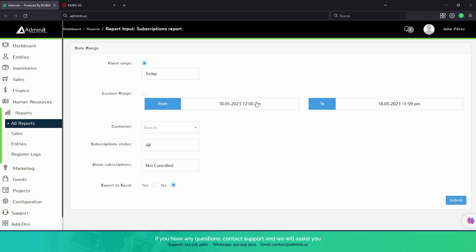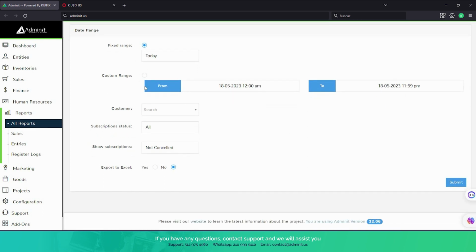So I'll click on the subscriptions report, and it's going to ask for a range. You could add a custom range here. You could add the last 7 days. You could add any type of date. So I'll say the last 7 days, and then you could optionally specify if it's canceled and not canceled. I'll select canceled and not canceled.